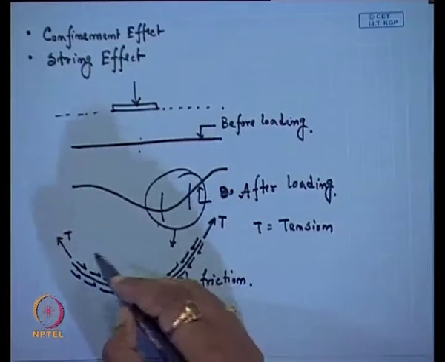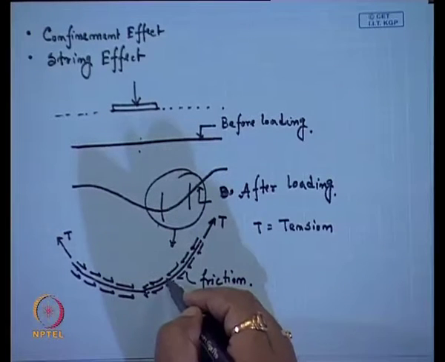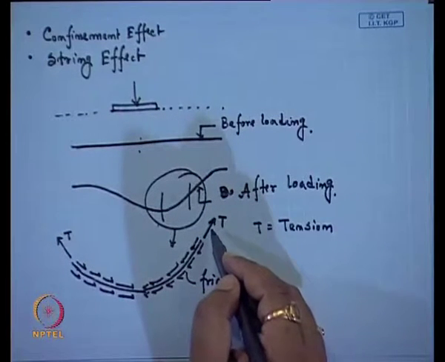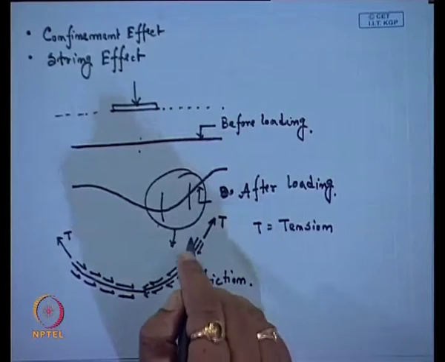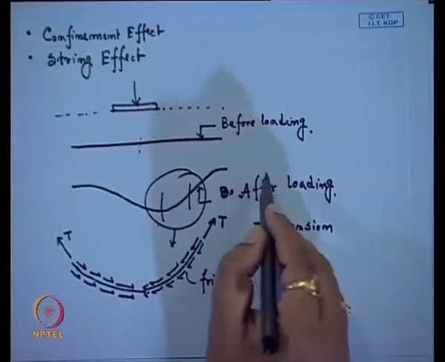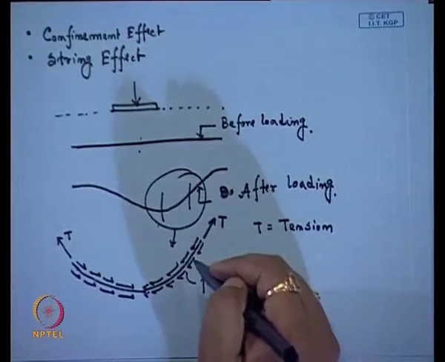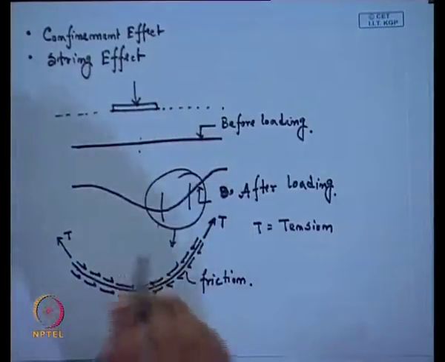Once this friction is developed at the interface, tension is induced within the reinforcement. As we mentioned, the anchorage force the reinforcement gets is because of this interface friction. So first be clear on this part: because of this interface friction mechanism, the soil holds the reinforcement, and because of that, tension is developed within the reinforcement. This will occur only if there is a deformation between the soil and the reinforcement.